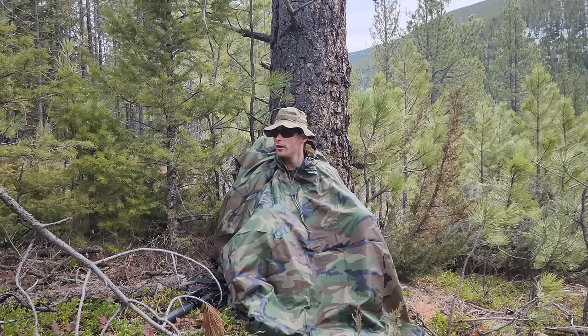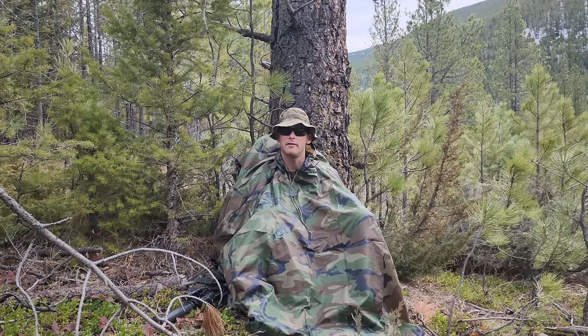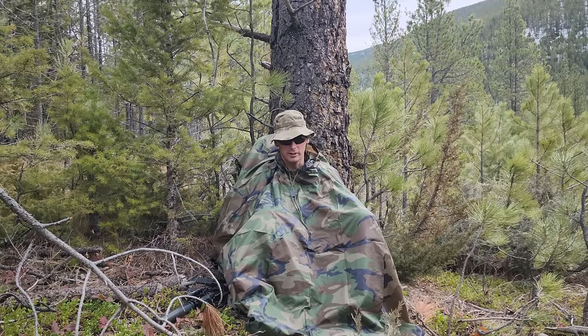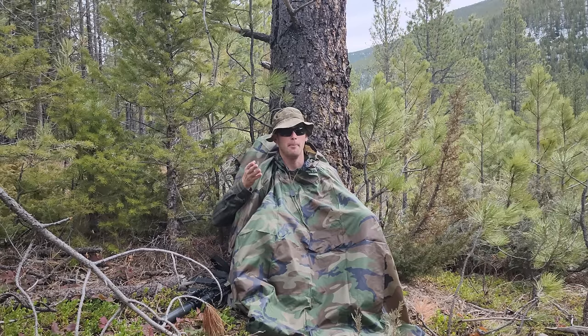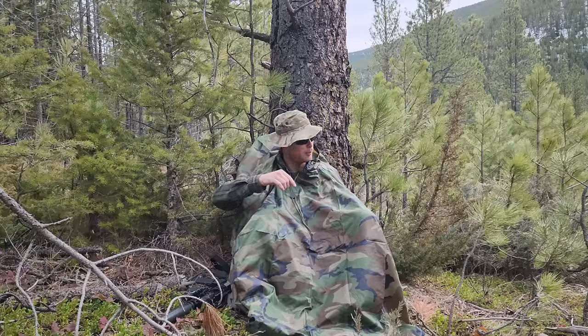You can look around very easily by just moving your head, and your feet are in a stable position to get up and leave at a moment's notice. If you hear something in the middle of the night, you wake up, start looking, start scanning — especially if you have night vision. It's hard to look directly at your six o'clock, but you can look slowly and the tree protects you. Set up orienting toward the most likely avenues of approach — wherever someone would lazily come from.